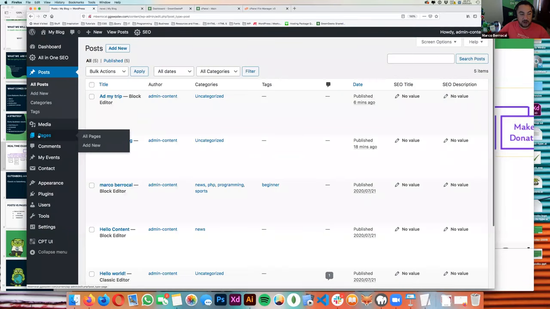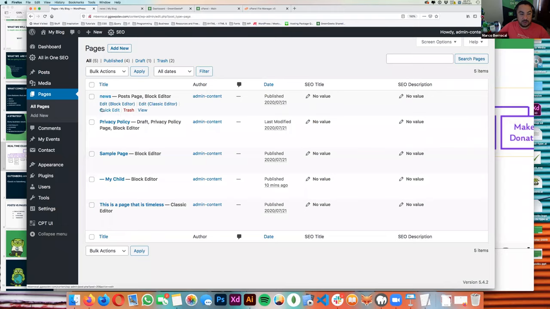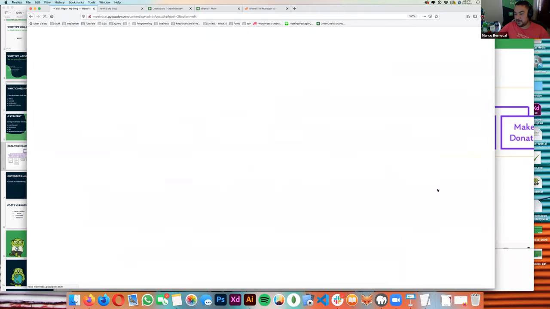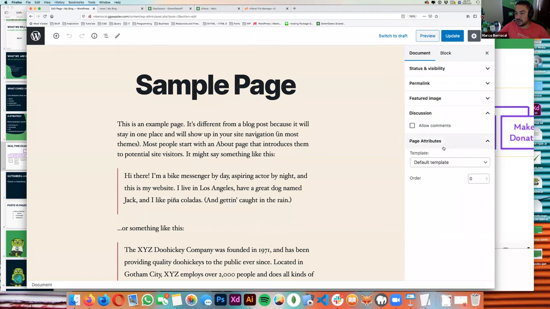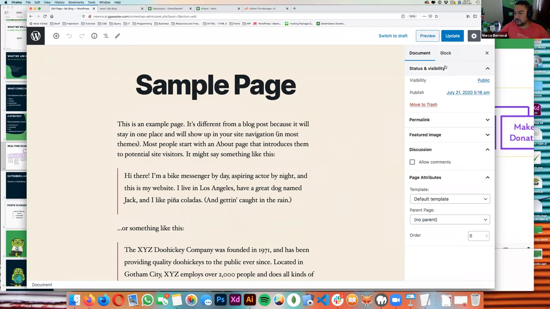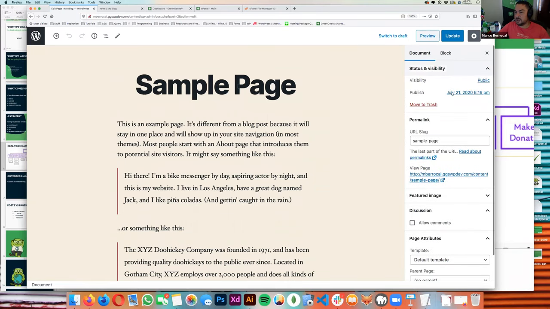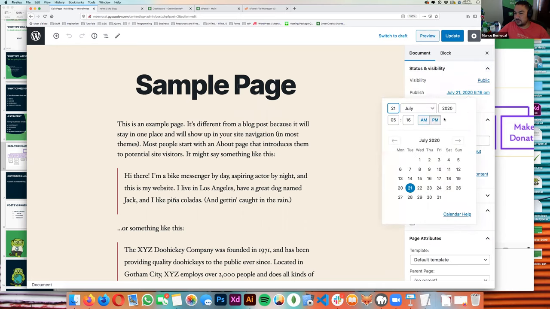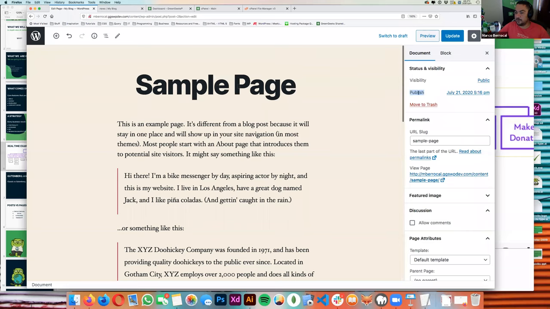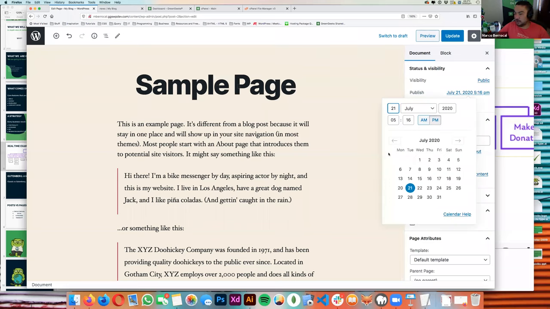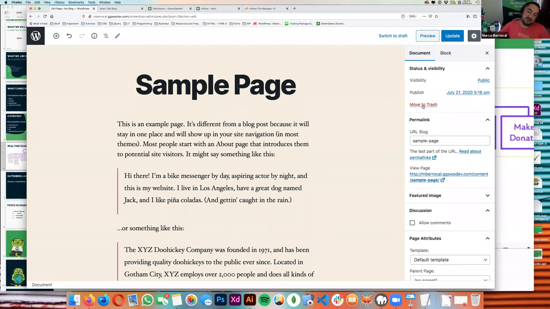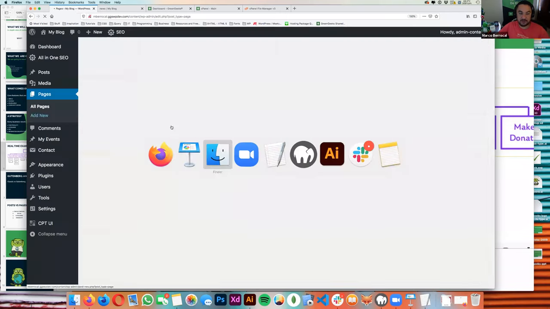Pages are pretty much the same. The only difference is the parent-to-child attribute that I discussed here. You can define who the parent will be of this particular page. That's really the key difference between one or the other. Everything else is pretty much the same. Another thing you can do is change the dates if, for example, you made a mistake or you want this to be published at a future date. So you can definitely change the date of this particular post or page. And you can move it to trash right here, but that's really not relevant.